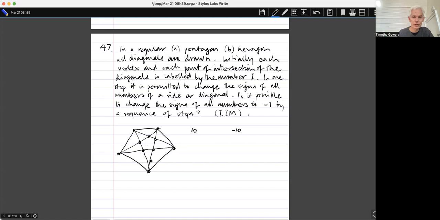Everything, it actually feels, so a little remark that's occurring to me is that supposing I had a way of changing all the signs, so again, the move I'm allowed to do is I'm allowed to take one of these lines, including one of the edge lines, and just change everything on that edge, on that line. So if it's 1 -1 -1 1, I could change it to -1 1 1 -1. Now, supposing I had a method that did that, then I could take that same method and I could just do it 5 times rotated.